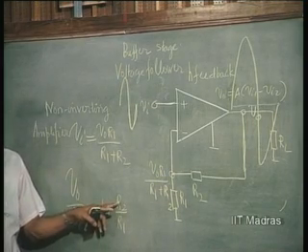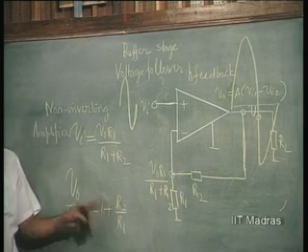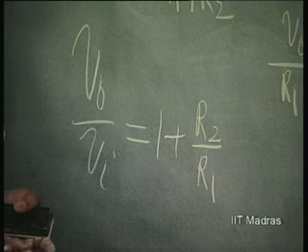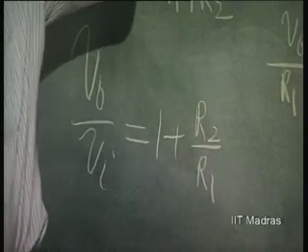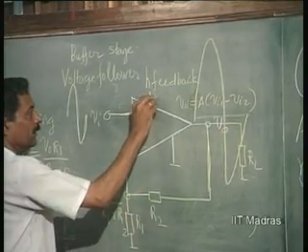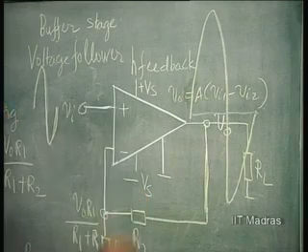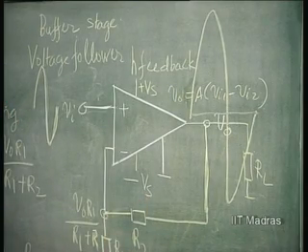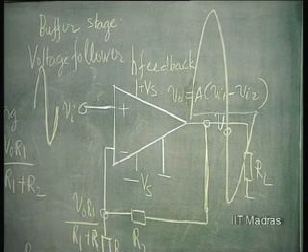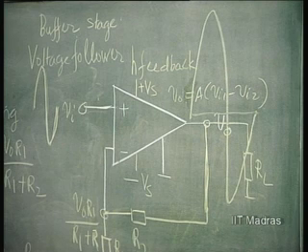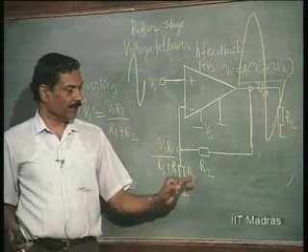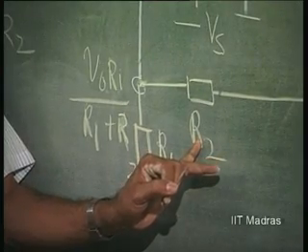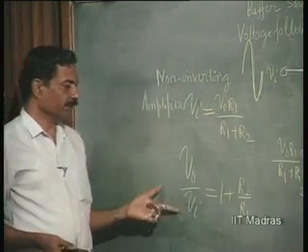If R2 is made equal to, let us say, 10 K and R1 is equal to 1 K, for example, you have now designed an amplifier with gain equal to 11 very easily. The biasing, etc., is automatically taken care of if you bias it with plus Vs and minus Vs. The person who has designed this op amp has taken care that it is biased properly. The output is 0 when the input is 0, with no offset or very low offset. So, you do not have to bother about how to bias it. It is enough if we simply design the external circuitry here, with R1 and R2 such that the ratio R2 over R1 fixes the gain.